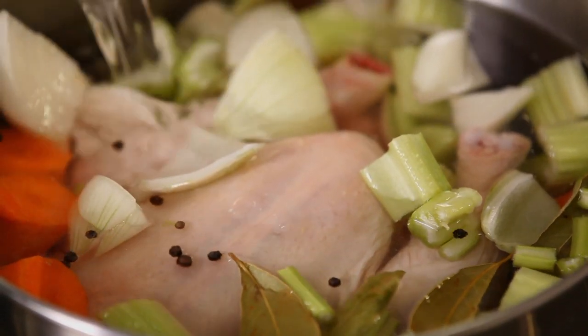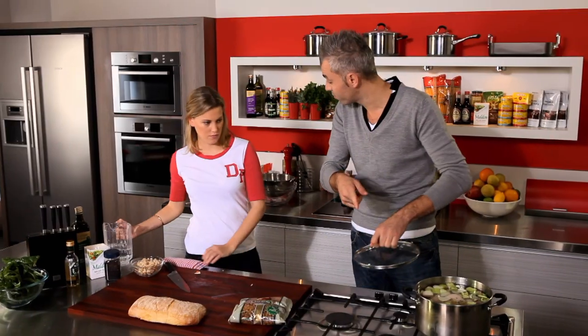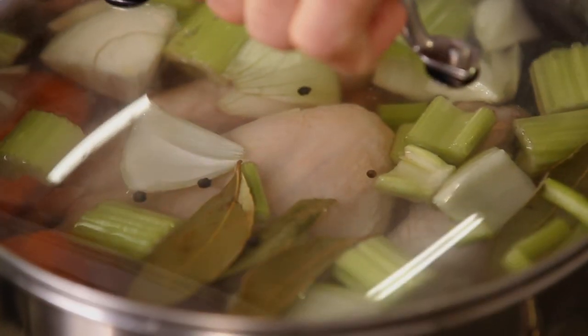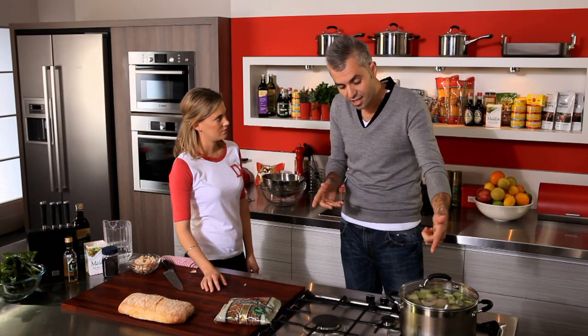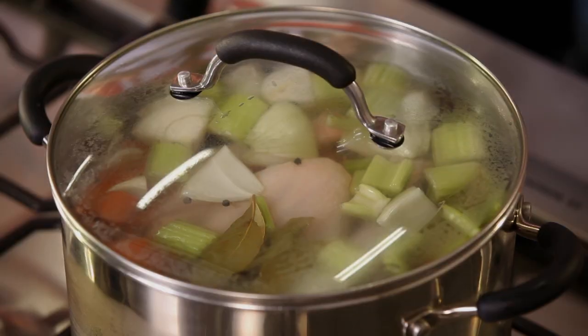Now, it is going to reduce, so don't be scared to fill it to the top. It's about 2 or 3 litres worth of cold water there. Put the lid on. Now, we're going to look at probably cooking from an hour to an hour and a half, depending on the size of the chicken. This is probably size 18 there, so it's 1.8 kilos. So we're going to be a good hour and a half.